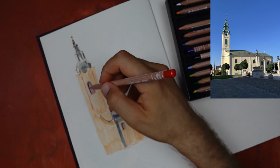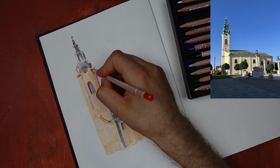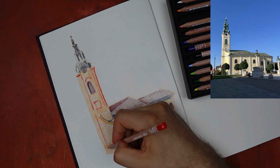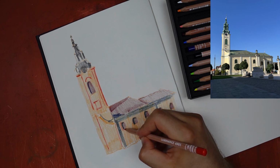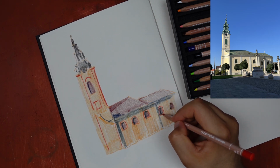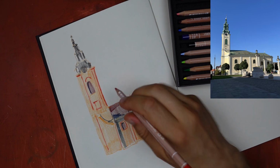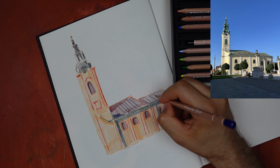This is permanent red. I'm doing shadow parts and details with this red. Here are some other details. On a lighter surface, this dark tone works very well. This window has this frame. I'll do this frame for all of them. Also, here are some columns. Here are some lines. I'll do this with Prussian blue. The rooftop of the church.